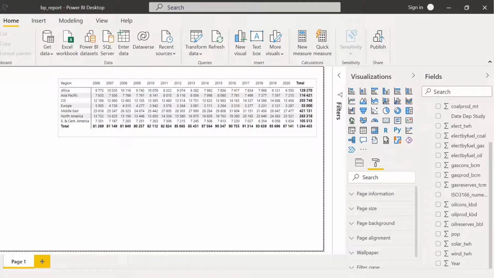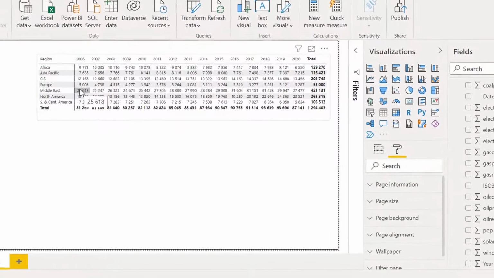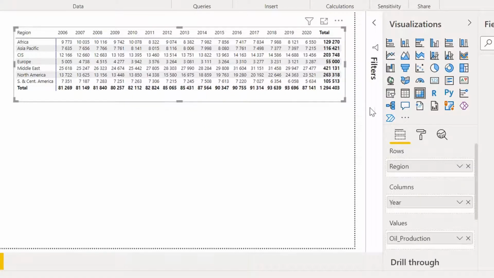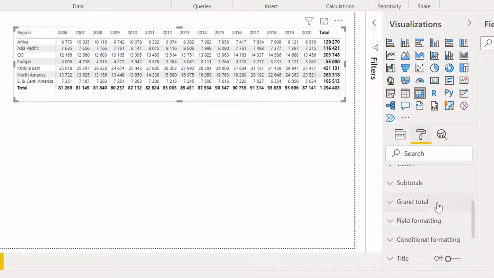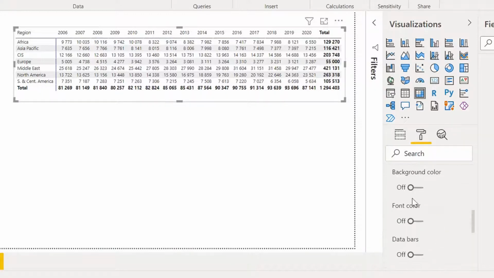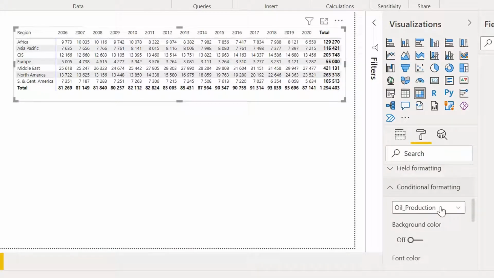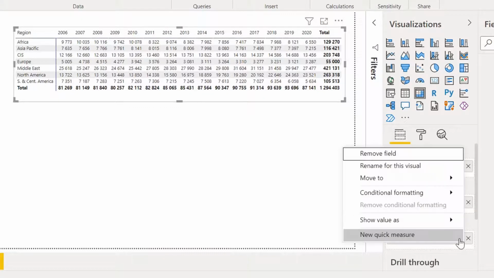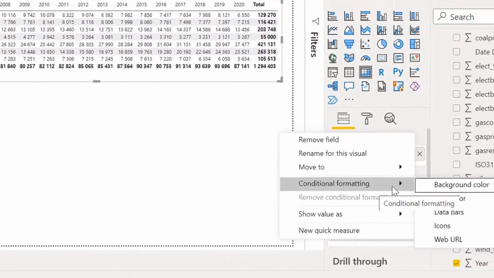Okay, now let's add some color scale on our matrix, meaning that we want to see the largest numbers with different colors. How we do it, we select the matrix and we can either go here and then go to the conditional formatting on oil production, or simply we come here, oil production, conditional formatting.